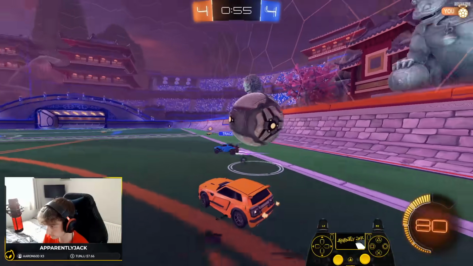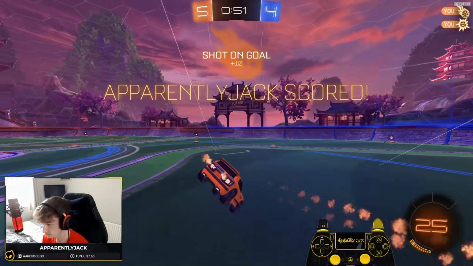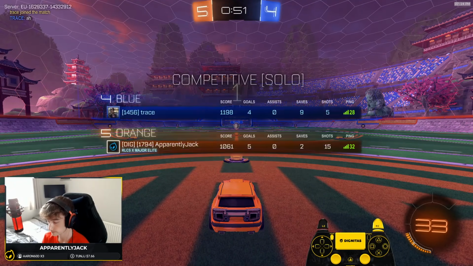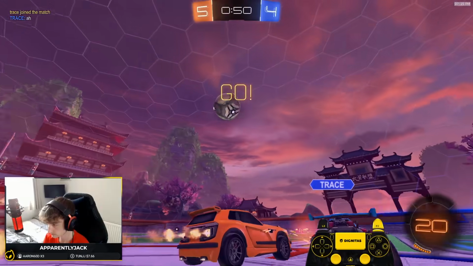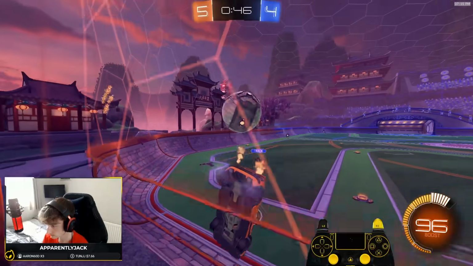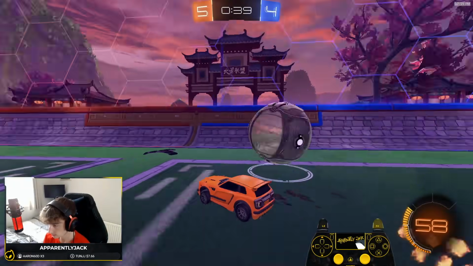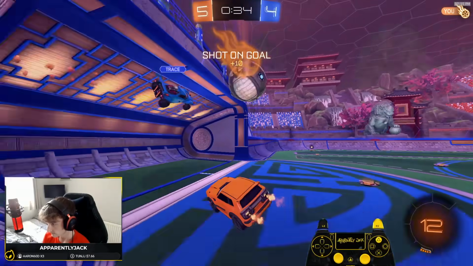Get that boost. Shoot on the open net, because we know he has no boost. I got like tripped up there. Was not expecting that. We work with it. Go for a wavedash kickoff. Not bad. That's fine. Let it bounce off the wall there. Yeah. That's not in.